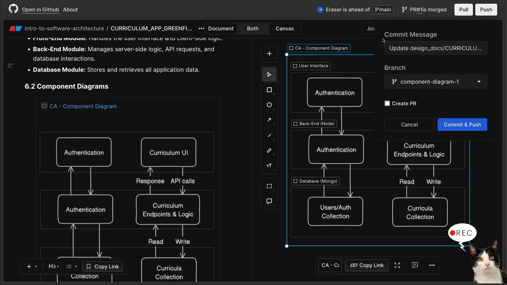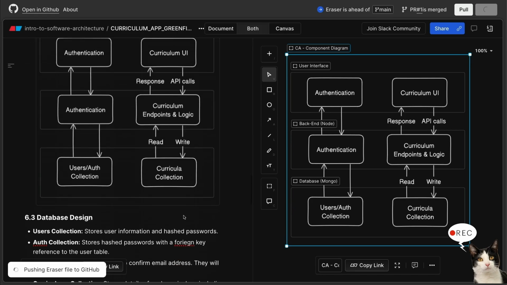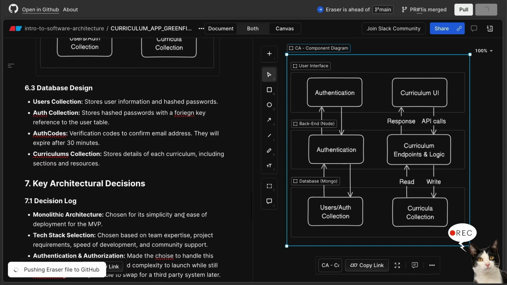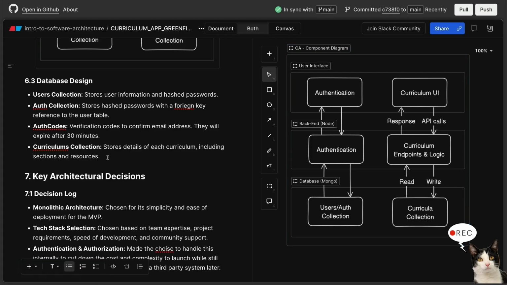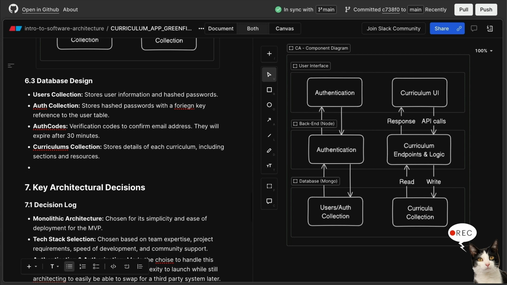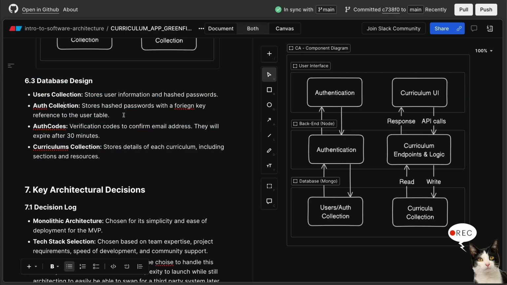So now let me push that, and I think, let me just push directly to main this time to save time. It's pushing to GitHub. There's a couple other types of diagrams that I want, but I'm kind of running out of time, and Eraser has this other feature that I want to try out, and they have basically an AI generator for docs, and I think that should work perfectly with an ERD. So I want to just generate some kind of simple ERD for these tables, and I'm going to see how it does.